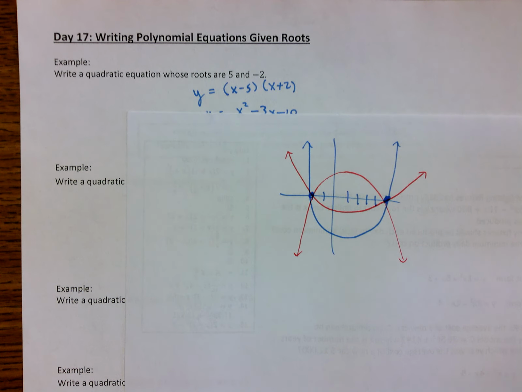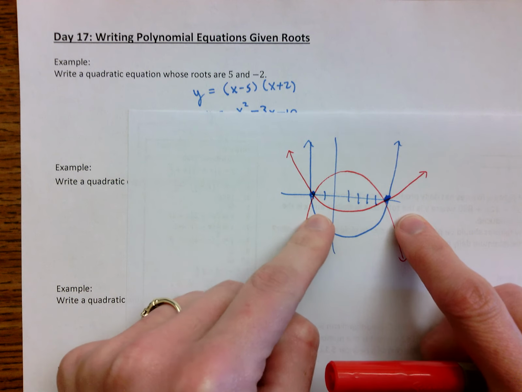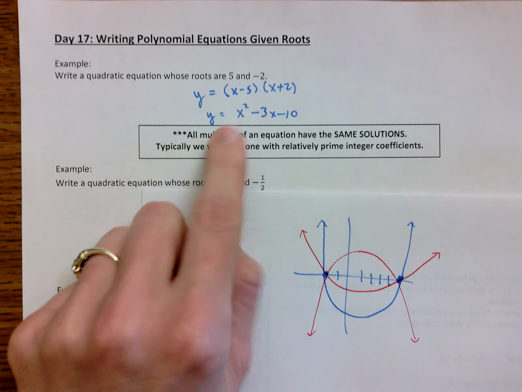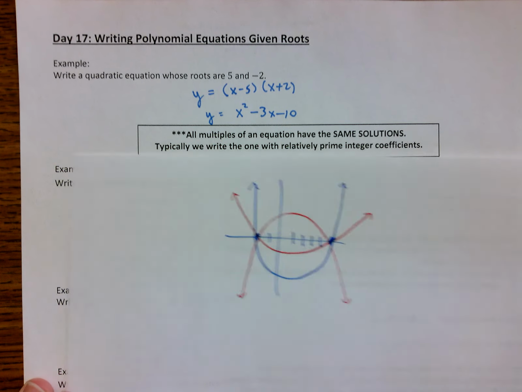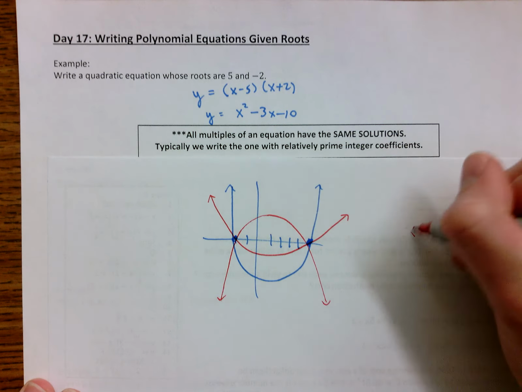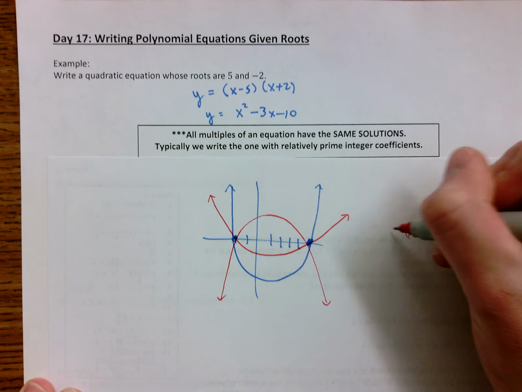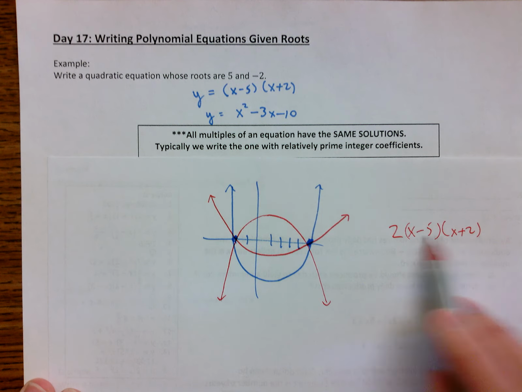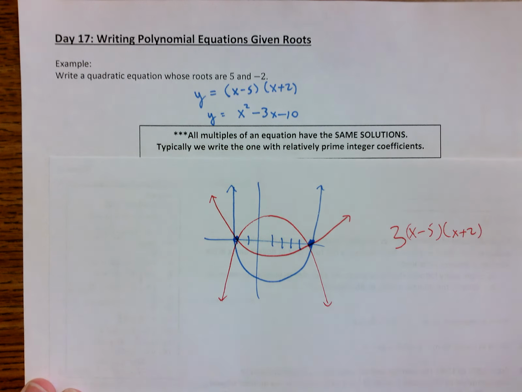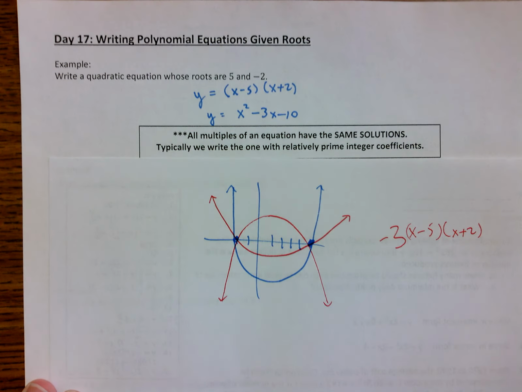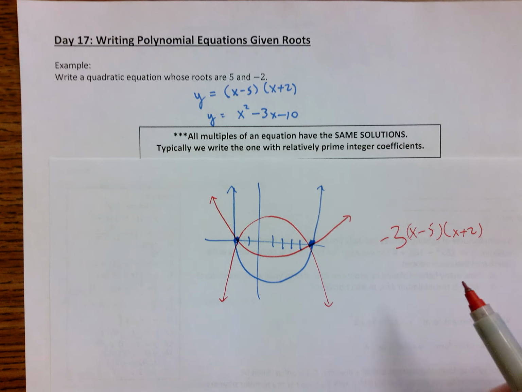So there's actually an infinite number of parabolas that I could draw that have those exact same two roots, right? So there's an infinite number of equations here. And you could also think about this as just thinking about your vertical shrinks and stretches, right? If I took that x minus 5 times x plus 2, right? If I stick a 2 in front of it, I have the same two intercepts, but now I'm going twice as high, or 3 times as high, or negative and 3 times as stretched, right? So you could keep tweaking this to make that work.